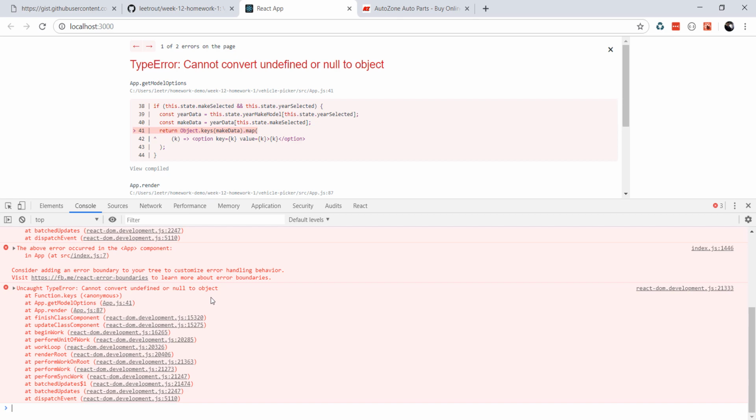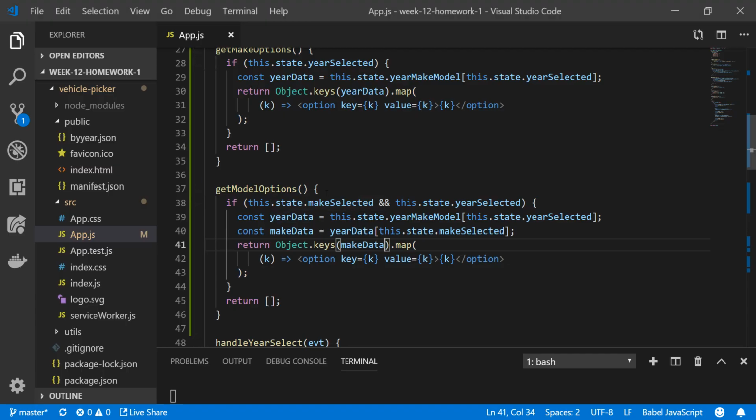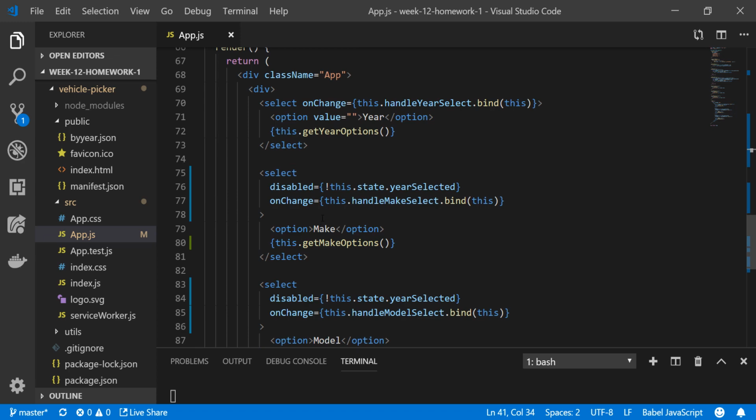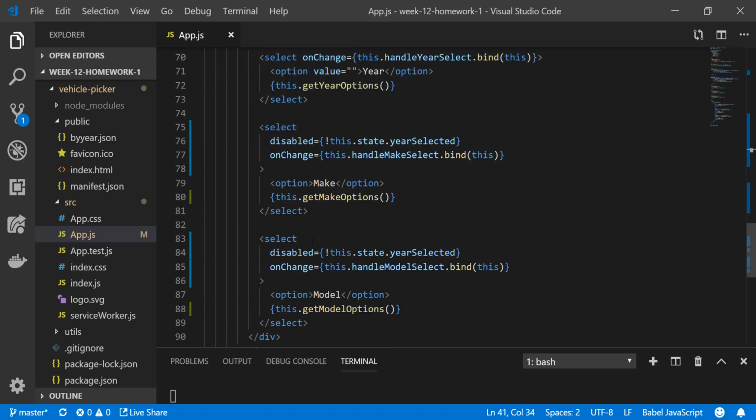So part of our state is rolling back, part of our state's hanging around. And so let's deal with this project. Let's sort through what's going on. So we kind of think through it in our heads and figure out where we can fix things. The first thing that we've noticed is that just by having the year selected, it is activating the model section, and get model options will be populated in there.